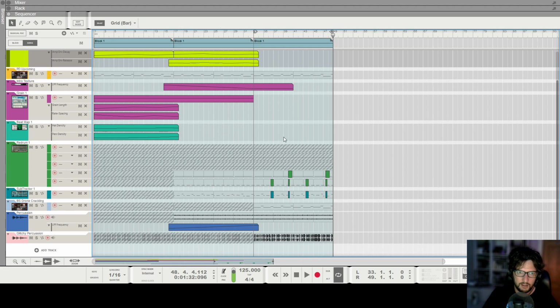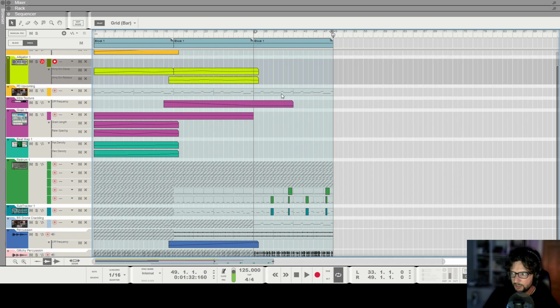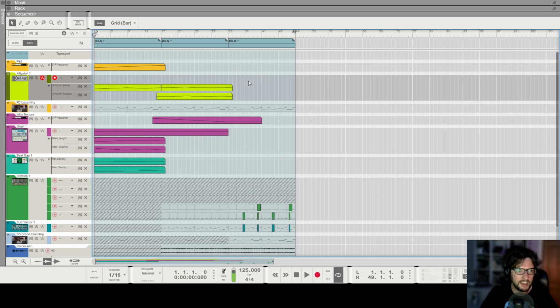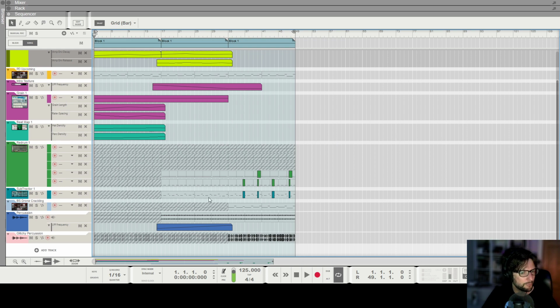So yeah, I'm thinking I do need to add something there. It's been a minute and a half. I think I've squeezed quite a bit out of this block as it is. So I'm just going to play this from the start again, and just think about where I want to go next. It might be nice to add one more block, maybe with some other stuff added, but we'll see.